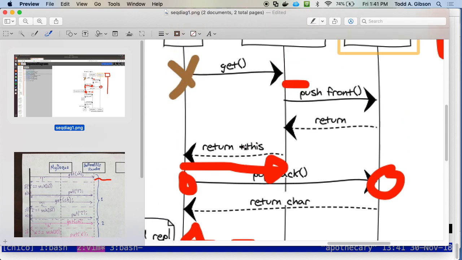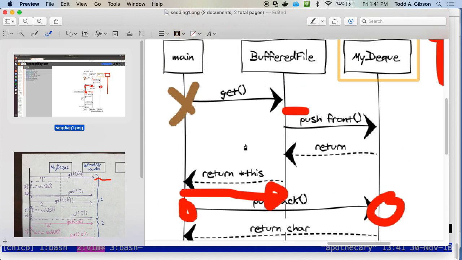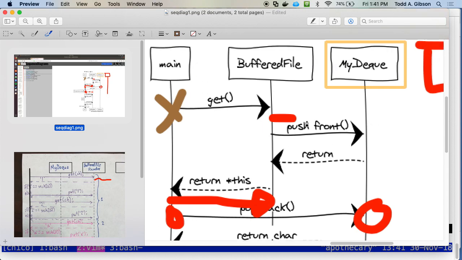And when I say do an internal get, I'm very consciously using the word internal, because I'm specifically trying to avoid this. When I say internal get, I'm not saying do this. This is something different. There's some buffered file that has some sort of internal relationship with the F stream.